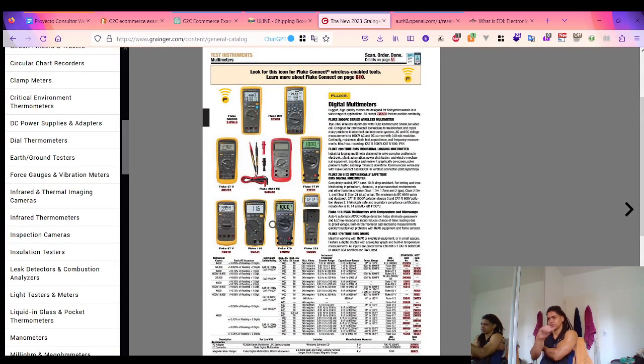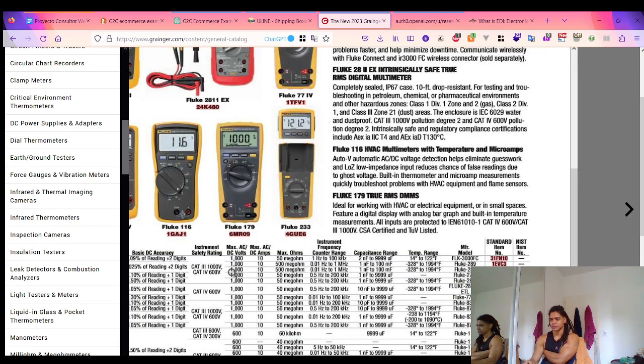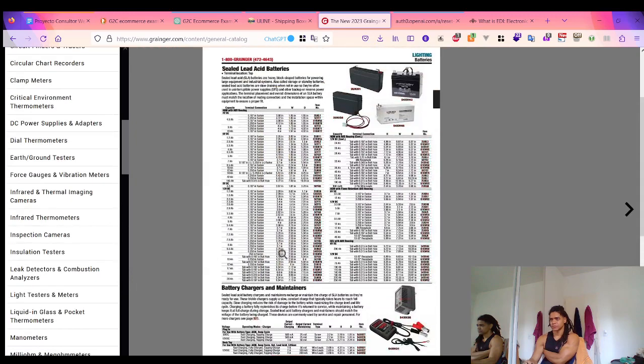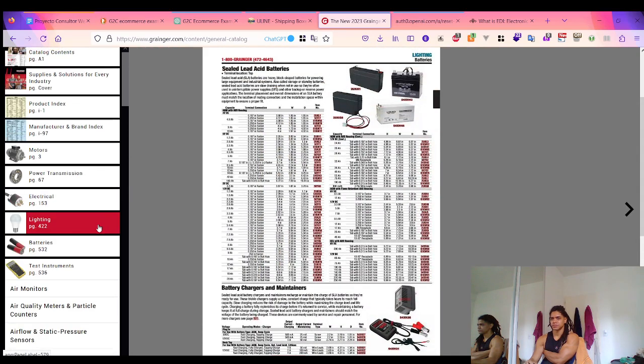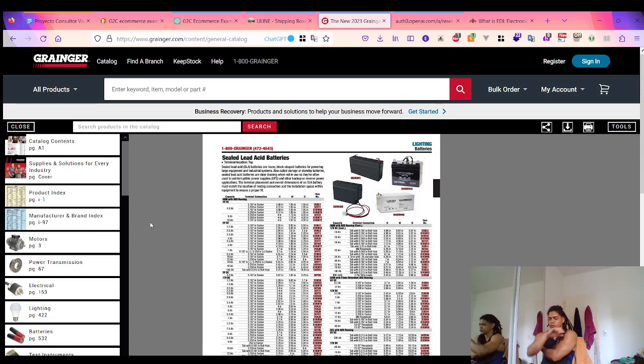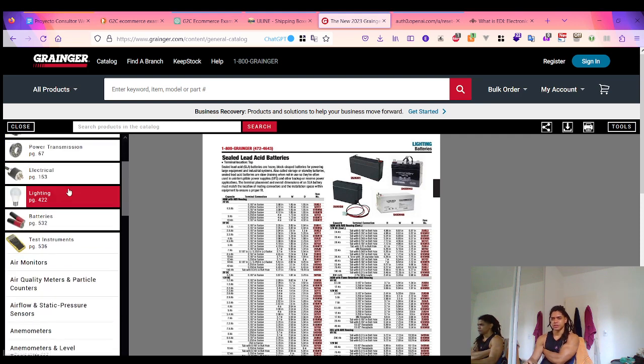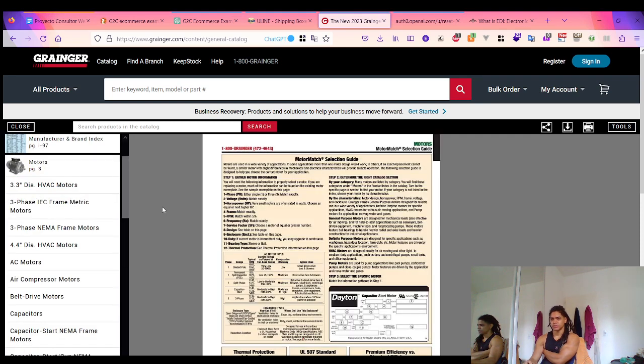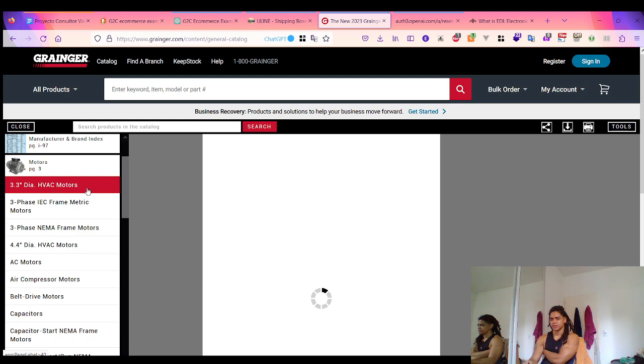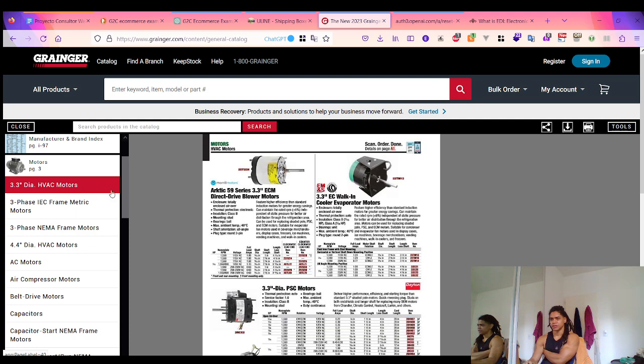All right. Interesting how they do this, in motors. Interesting. HVAC, heating, ventilation, and air conditioning.